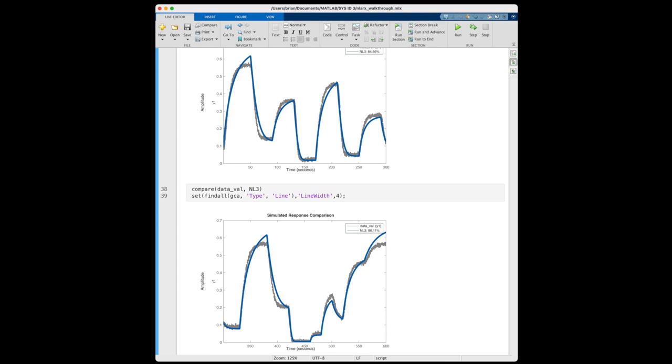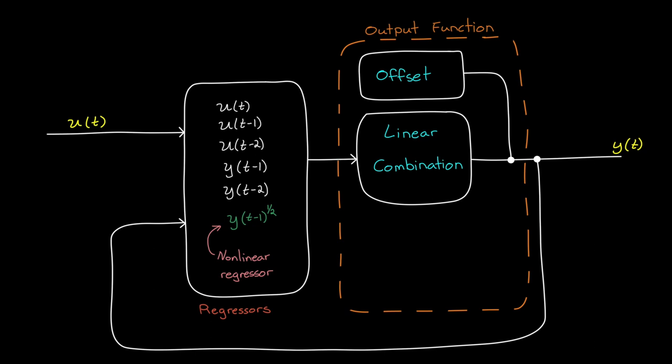We could try to investigate more custom regressors. However, instead of doing that, I want to show you one more component we can add into this system. So far, we have a set of possibly non-linear regressors, we have an offset term, and we have a linear combination of the regressor vector. Now, let's talk about adding in a non-linear combination of the regressor vector. That is, instead of scaling and combining them with a fixed array of weights, we could combine them with some kind of non-linear function.